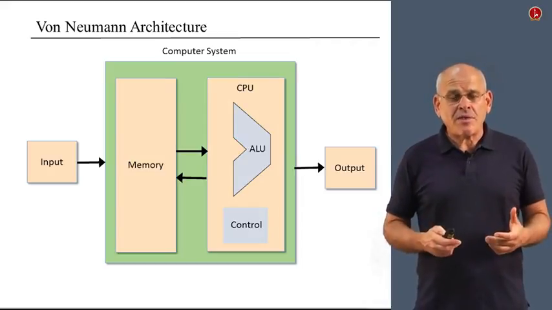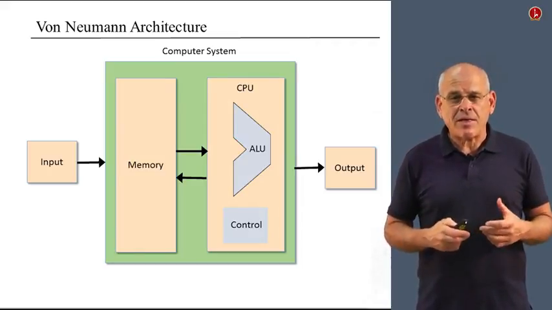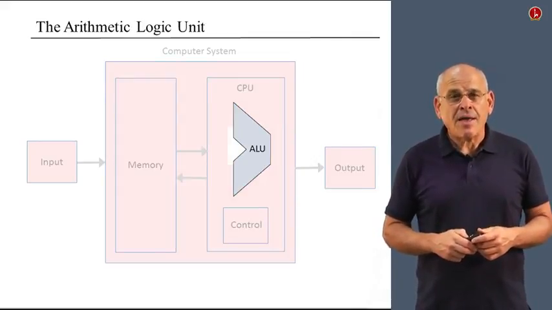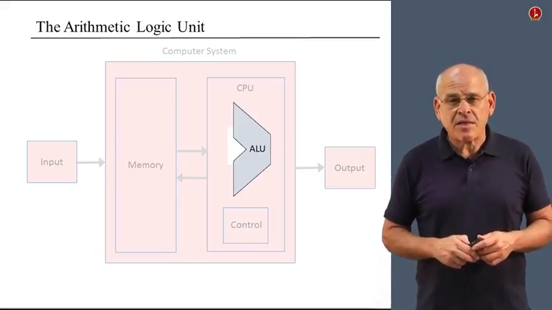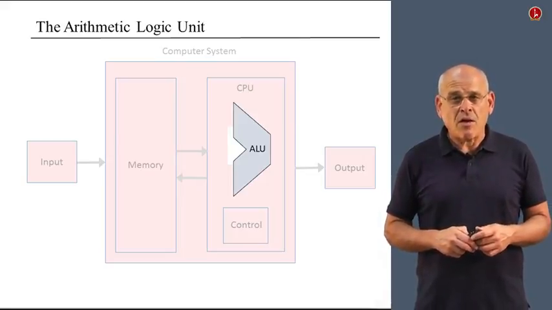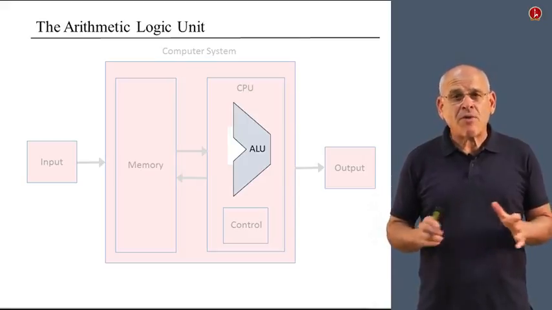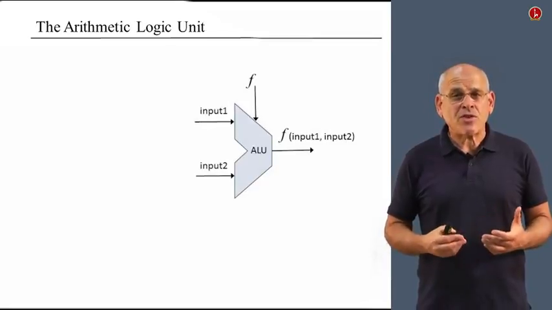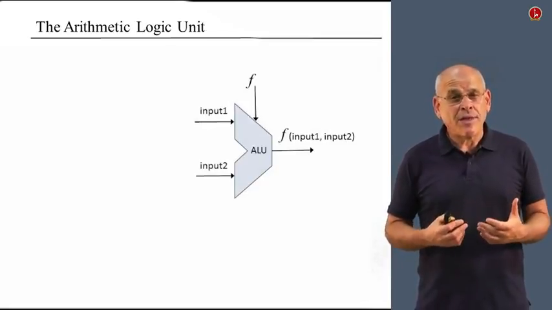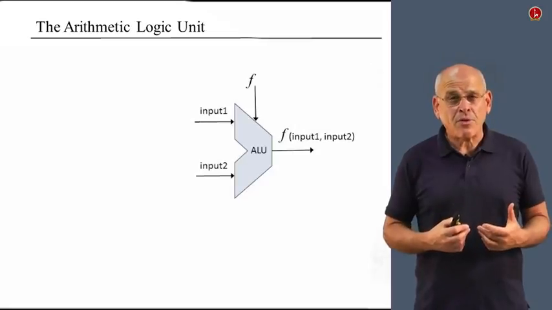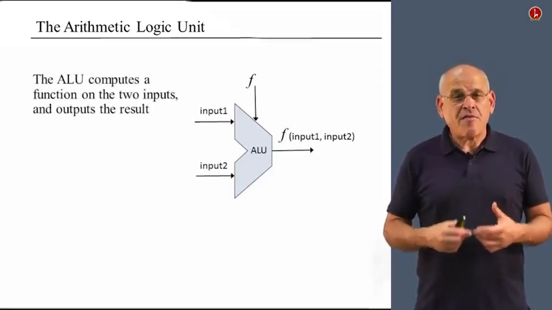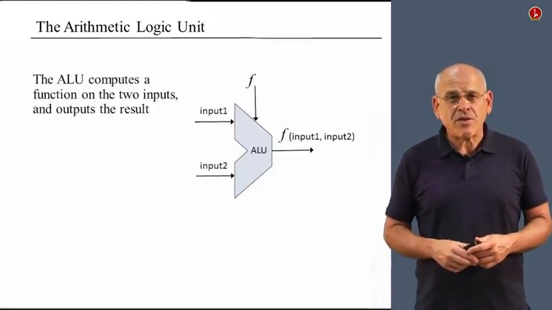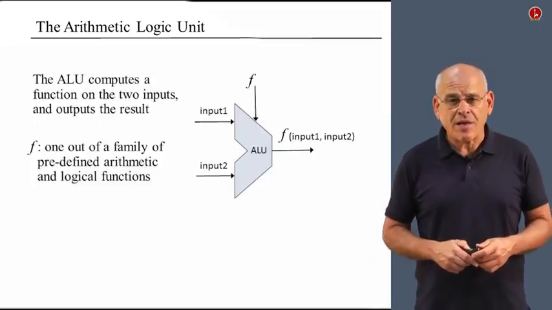Now, when you look at this diagram, you see that one key player is the central processing unit, and within this CPU, yet another important piece is the ALU, or the Arithmetic Logic Unit. If we abstract away all these details and focus only on the ALU, we can think of an abstraction which receives two multi-bit inputs. We call them input 1 and input 2. And the third input is the function that has to be computed. So the ALU computes the function, and out comes the result of this computation.